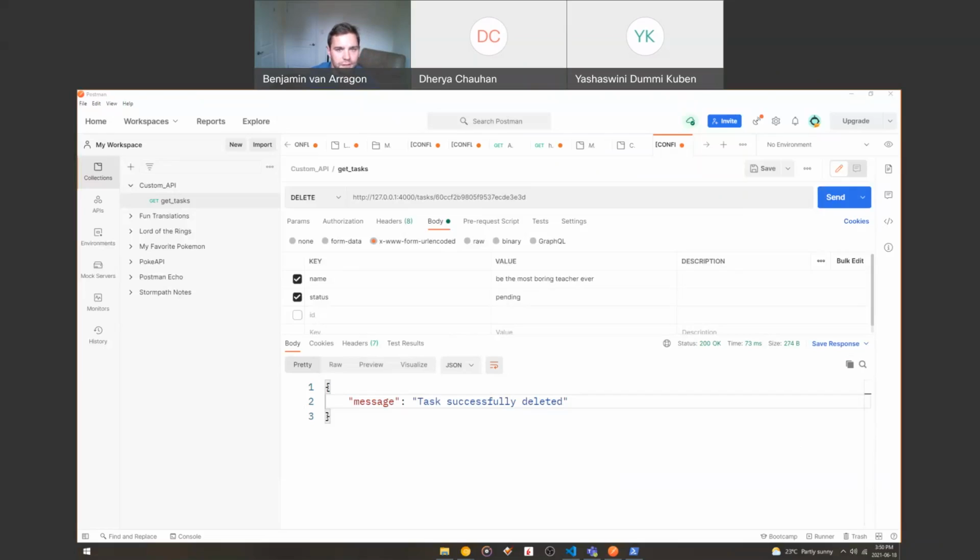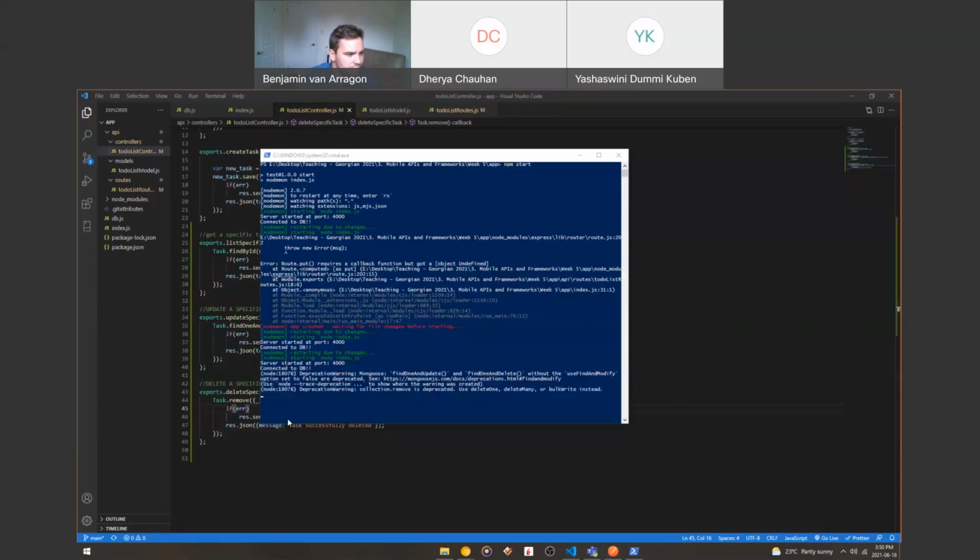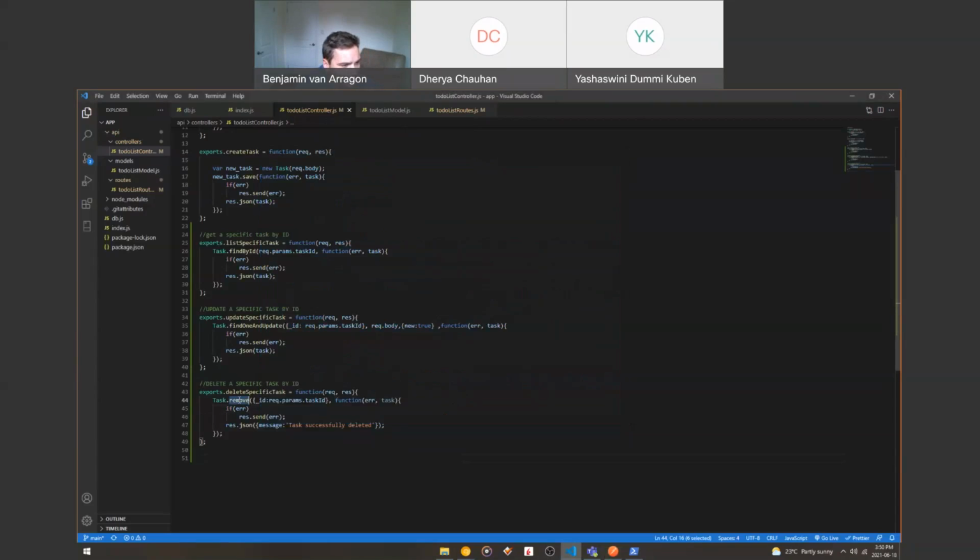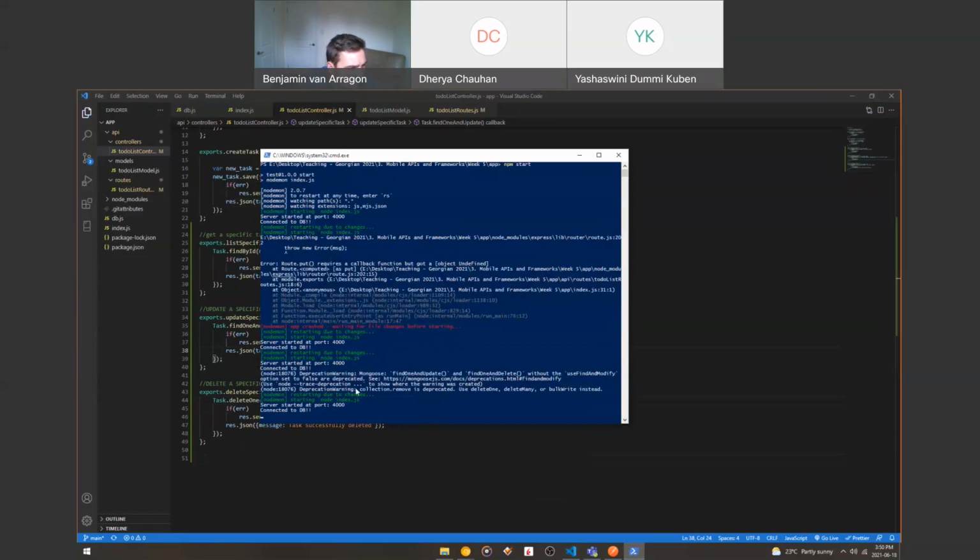Nice. Okay, awesome. So that's great that that's working. I got a deprecation warning on find one and update without the use, find, and modify options set to false are deprecated. Oh, without use, find, and modify. Okay, I might have to look into that. Show where the warning was created. Use delete one, delete many, or bulk write. Oh, okay. Collection.remove. Collection.delete one. Okay, let's try this. Delete one. See if that removes that warning.